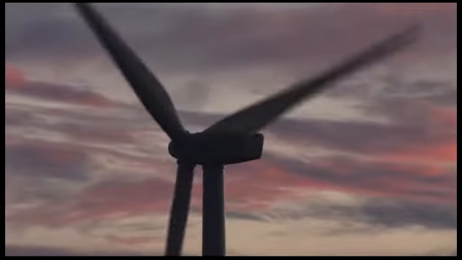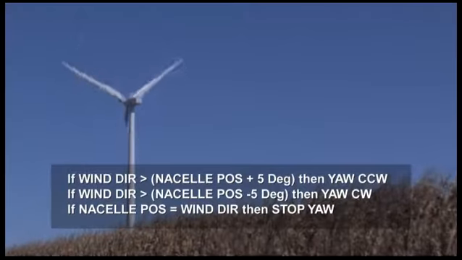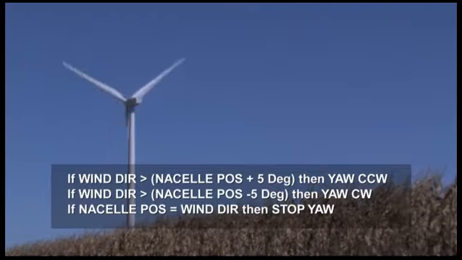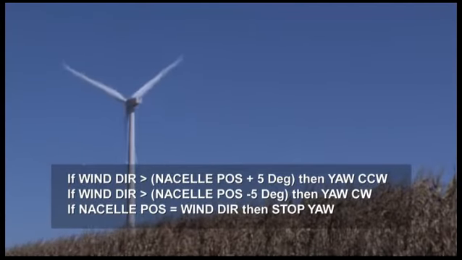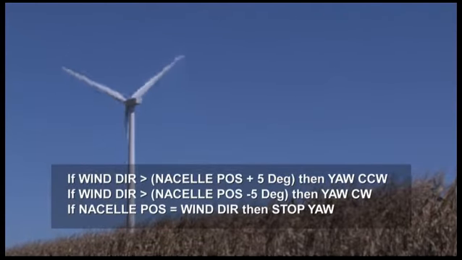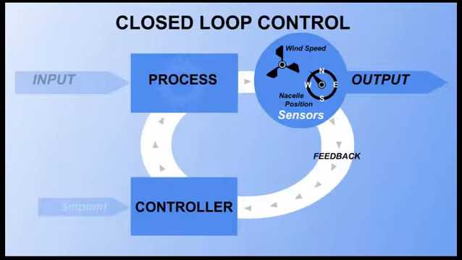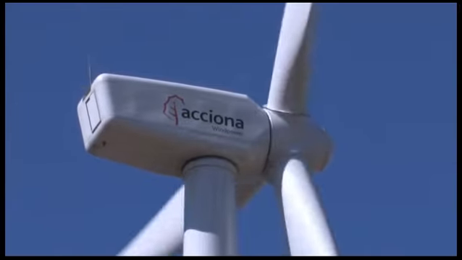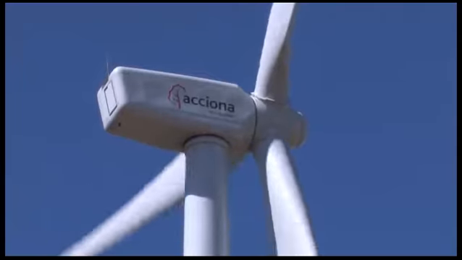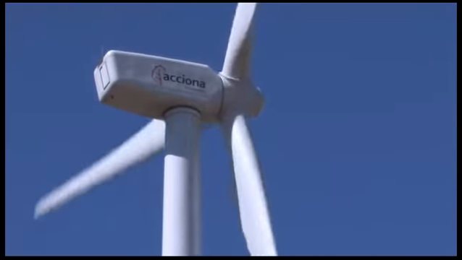An important control function is to keep the turbine pointed into the wind. So a simple instruction might be: if the wind direction differs from the direction the turbine is pointing by more than 5 degrees, then turn the nacelle until it is aligned. In this case, a turbine aligned with the wind is the set point. To maintain it, the controller receives a signal from the wind directional vane and compares it to the signal from the nacelle position sensor. If the wind direction and nacelle position are the same, no action is required, and the nacelle remains locked in its current position.